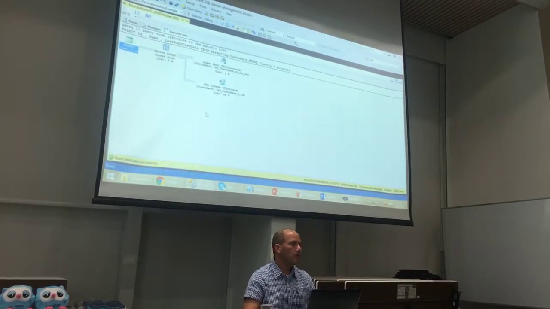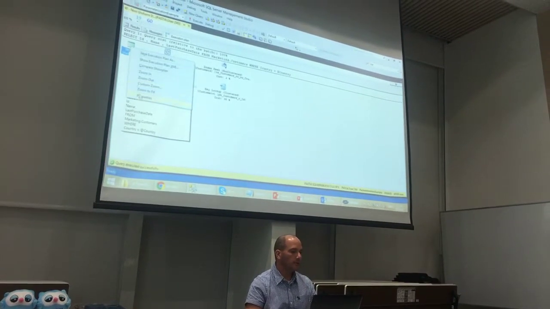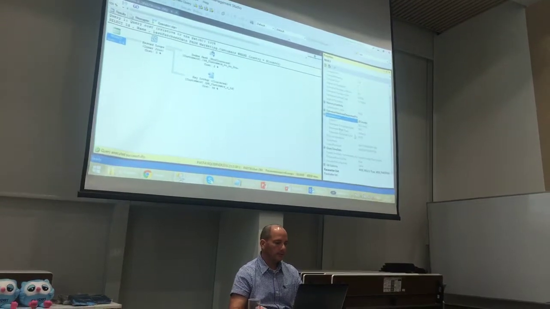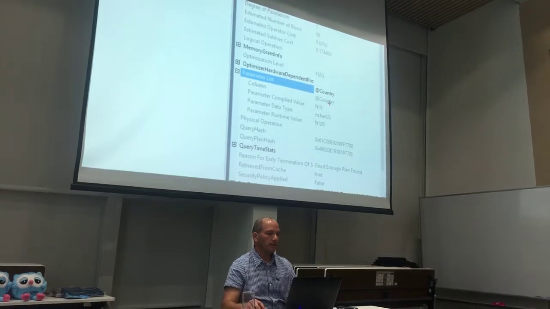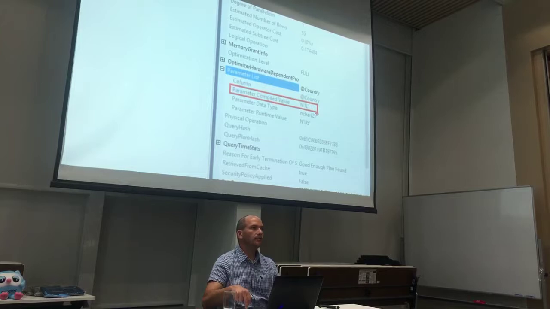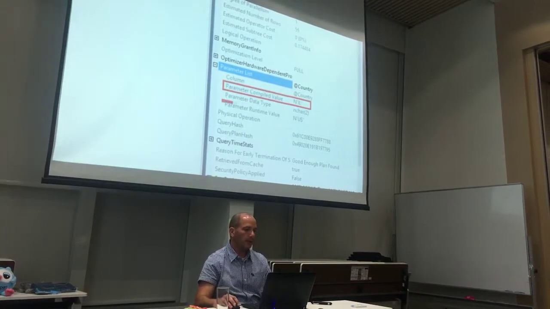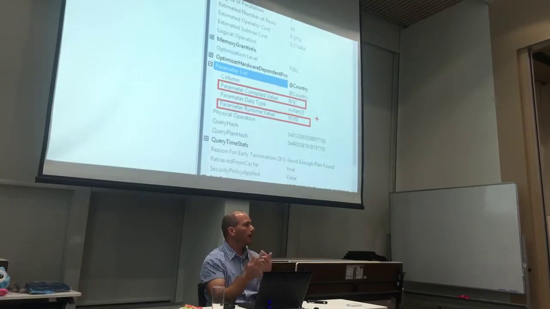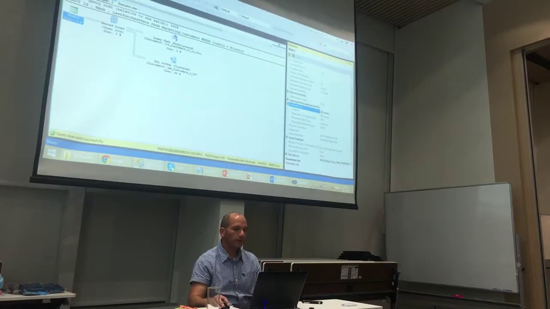Okay? Not good. I can show you, if we look at the select operator and click properties, we have here the parameter list. So you can see that we have the country parameter and the compiled value is IL. This is the value used in the first execution to generate the query plan. And the runtime value right now is US. So this can give you a hint why there is a problem here.